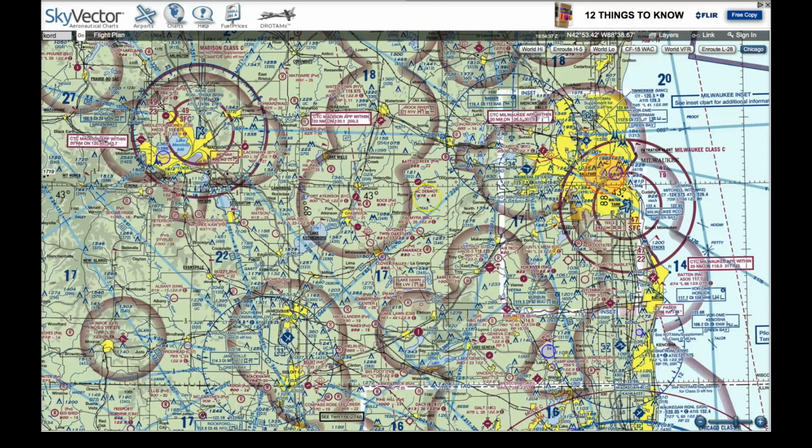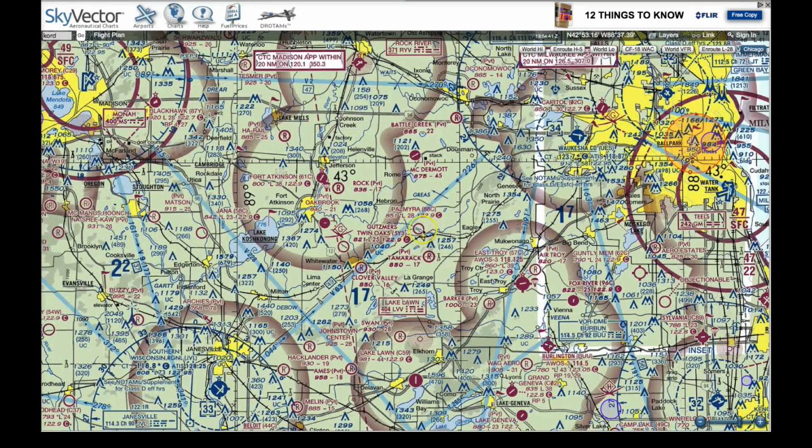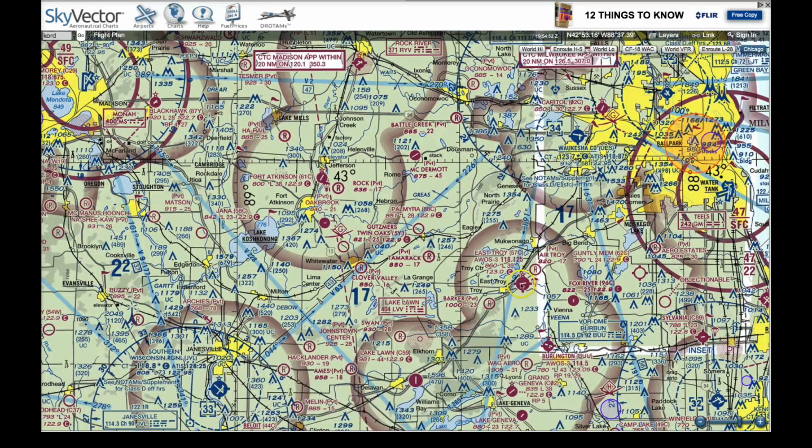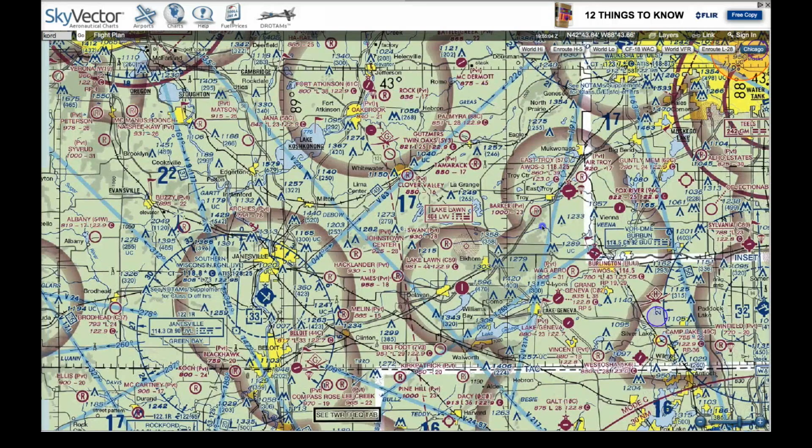Now let's look at what's the difference between, let's say, this circle here and this circle here. Well, the difference is that this is most likely a hard surface runway, because we have a runway designator inside of the solid circle. This is not solid. The other thing you're going to notice is that the runway orientation typically is oriented the way that it truly is on a sectional chart. So you may get a question on the test, what is the approximate runway heading of the East Troy Airport? And you see that it's heading this direction, kind of east and west.